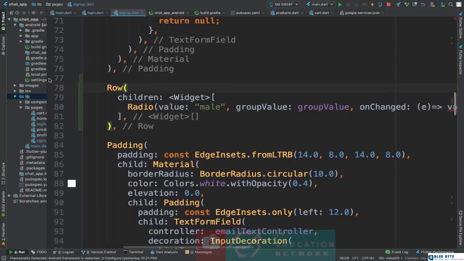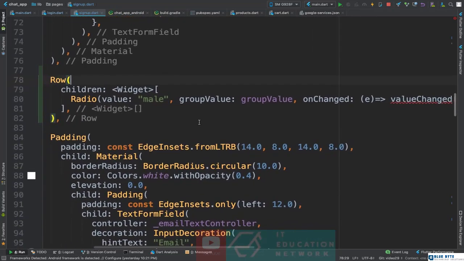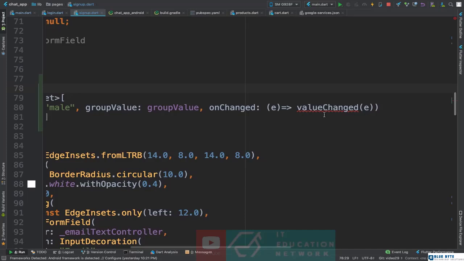We are creating our first radio button here so that the user can select his gender, if we may.